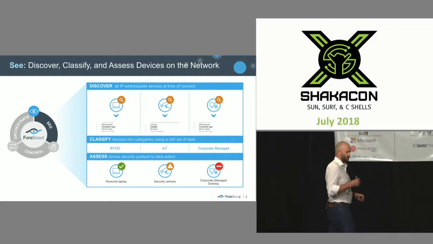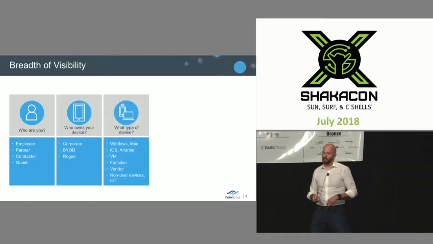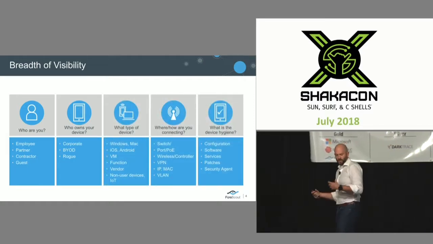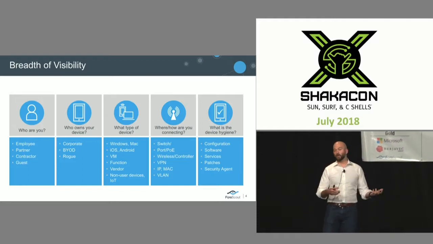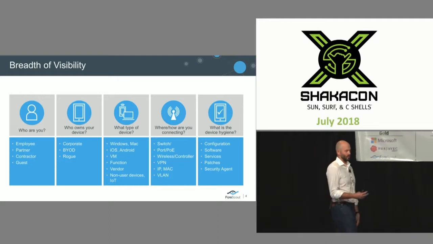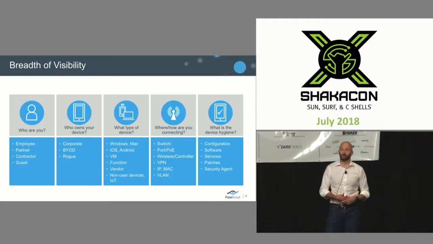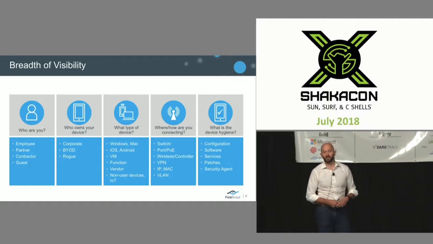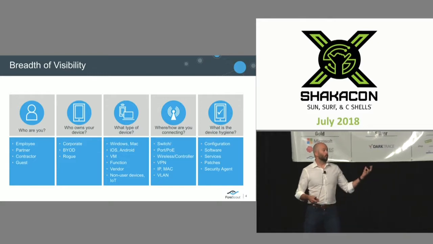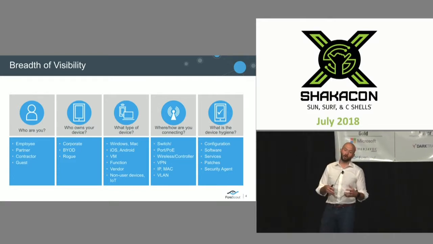Coming back to what we're capable of seeing when it comes to Counteract's breadth of visibility, there's a lot of context to the endpoints. Initially, with your traditional types of devices, things like Mac, Linux, Windows, you want to know if that Mac, Linux, or Windows machine is yours or not yours, if it's corporate or non-corporate, who's logged in. Once we've seen a Windows machine, we're going to try to identify whether or not that's a corporate device. And if it is, we can find out who's logged in and get more user context about that endpoint. In addition to that user awareness, who owns the device? Is it a corporate-owned Windows machine, or is it a corporate user logged into a BYOD device on the network?